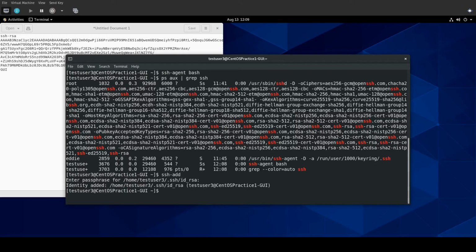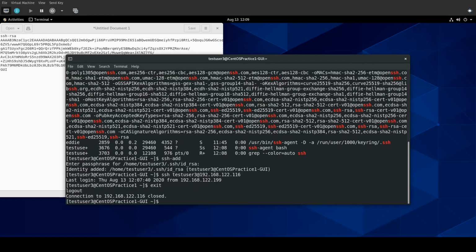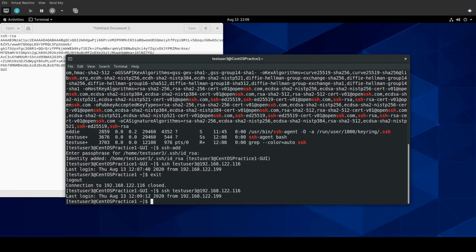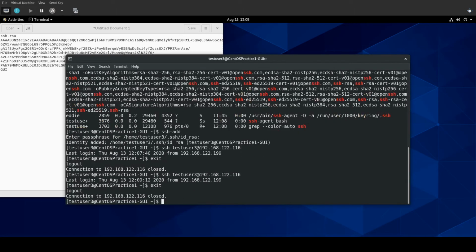And so what this allows us to do then is now SSH test user 3 at 192.168.122.116, and we're in. So we exit this, we can do it again, and we're still in. But when this shell session ends, that stored password's going to go away. And so when we make a new shell session, we'll still have to enter the password.